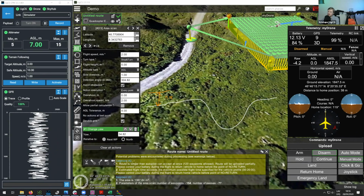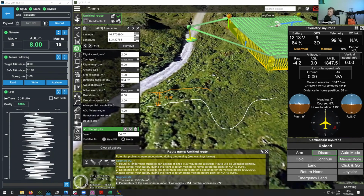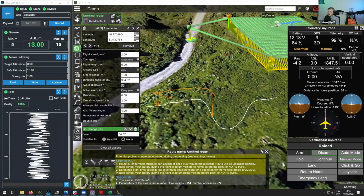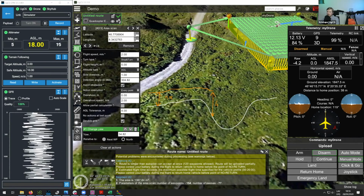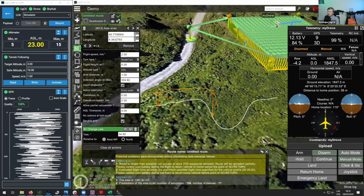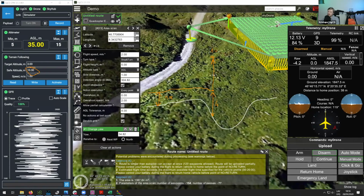Then as it reaches this point, at first it is still going to attempt to go down a bit, and then suddenly this reading would increase. Let's say here the reading is 4 meters, which is more than the 3 meters you have set here. Then the drone would go into terrain following failsafe. This means the drone would go up to the safe altitude that is set over here. You can see it's set to 10 meters. So it will go here and hover, waiting for your further commands.